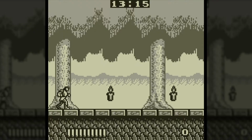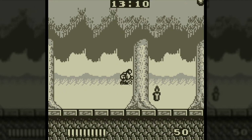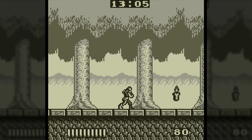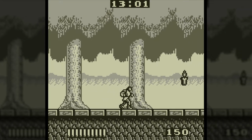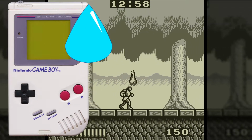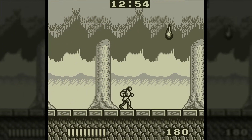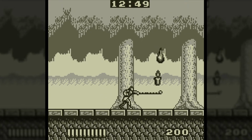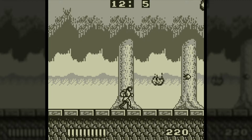Starting in the forest outside of Dracula's castle, you are Christopher Belmont. Bitten at the outset by a cursed vampire and staggering in a low-motion stupor towards your only known cure, a faster processor for the then-new Game Boy. Yeah, okay, so I made that last part up. But as soon as you begin the game, you're immediately presented with something that wasn't advertised on the box. Belmont is a super stiff, lumbering, slowpoke of a main character.